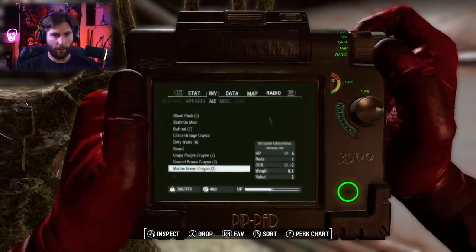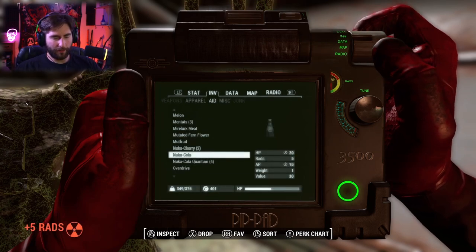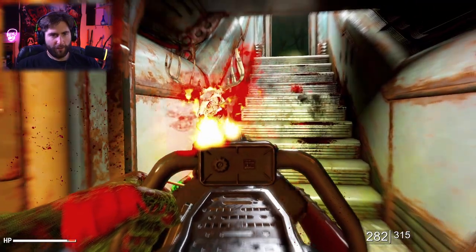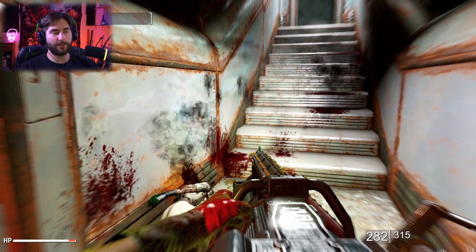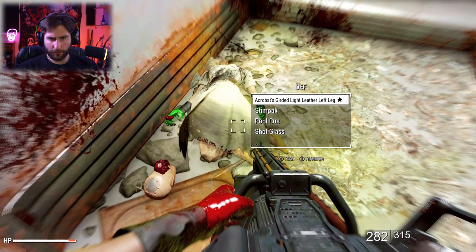Ow, ow, ow, ow. Dude, don't I have Nuka-Cola Quantum? Okay, do I not have any other slows? I have a Psycho Jet. That's perfect. Your goose is cooked, bitch. Yeah, easy work, dude. All right, and we're gonna quick save just in case. We're gonna take his mask. It looks pretty cool. I'll take that. I'll hold on to that for you.